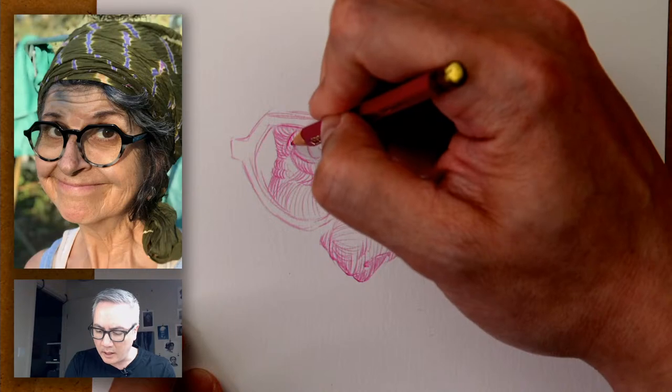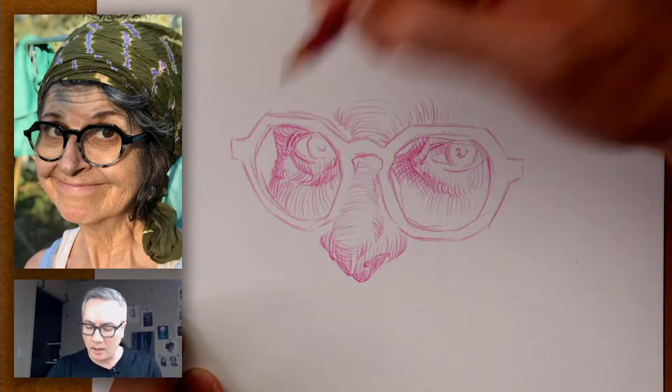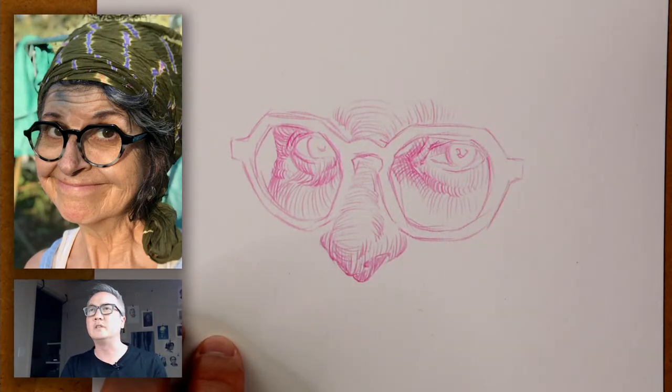Okay, I'm gonna think about the eyelashes really quick. So they sit on the lid. And you know what, I'm gonna leave them at that, and then we'll do those in the darker color once we get to them.